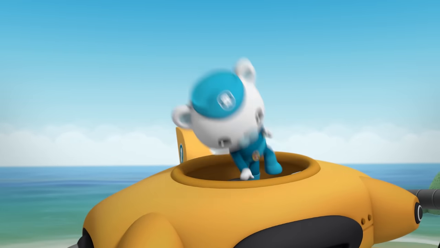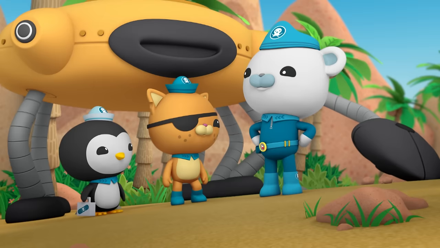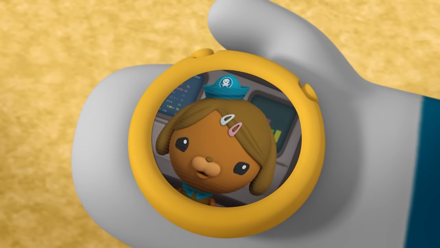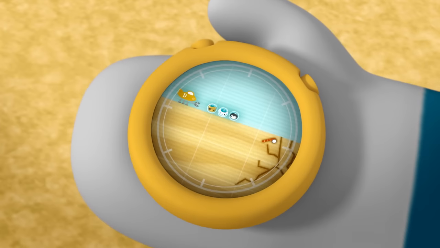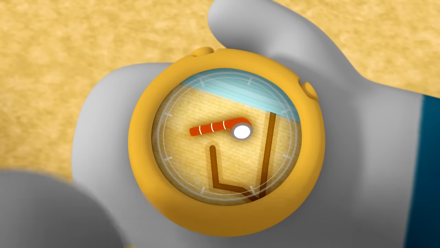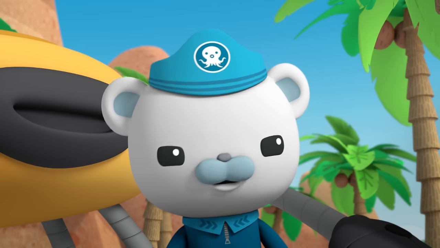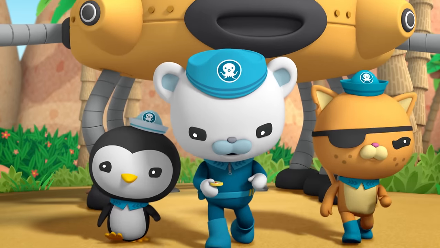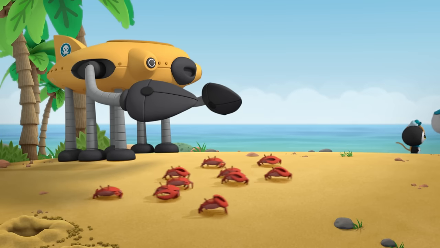That's better. Octonauts, the beach looks great. Captain, I'm sending you a scan of the beach. I found the octoscope. Those must be the fiddler crab's tunnels. And there's the octoscope, buried in the sand. We'll have to dig it out by hand so we don't disturb their homes. If we start digging right there, and we're very careful to avoid this tunnel.